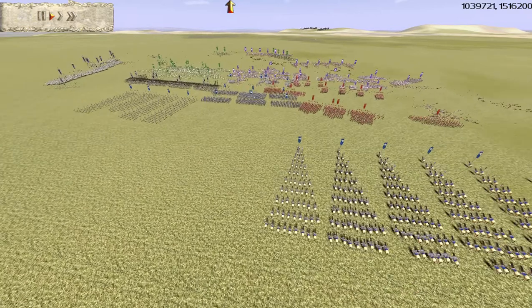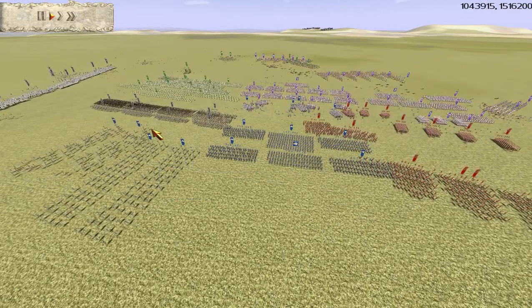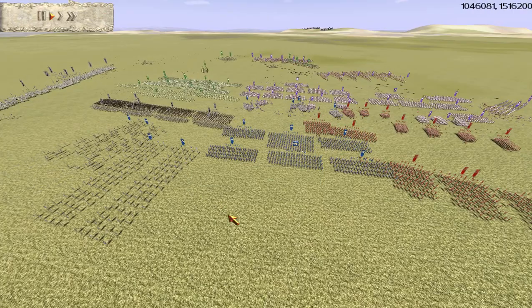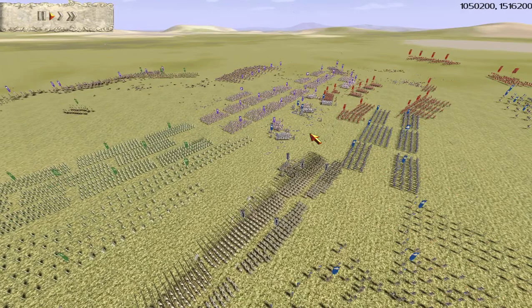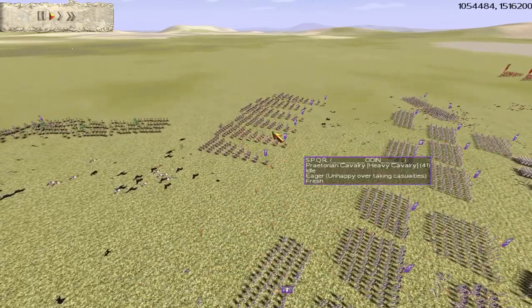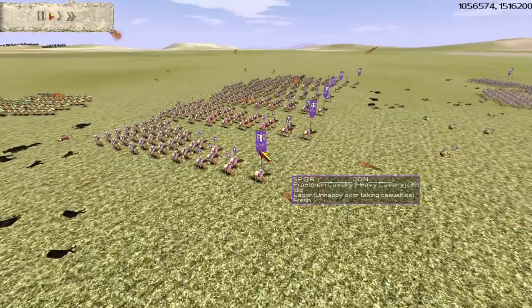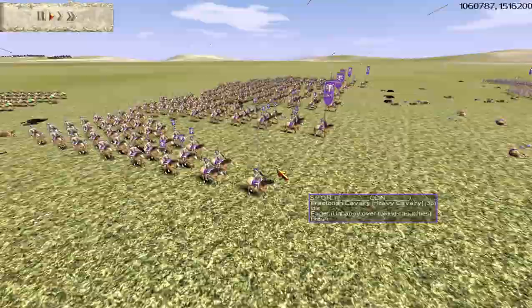But throughout all this, given loads of time to use the archers, they should definitely be pushing a lot more. You can see here, getting more volleys against the cavalry. And again, that's the weak side. Look at the shield.